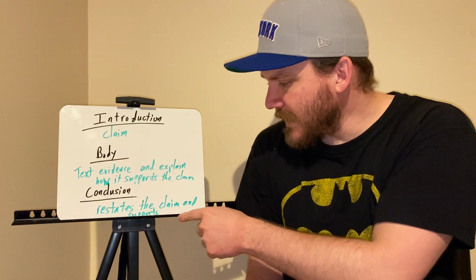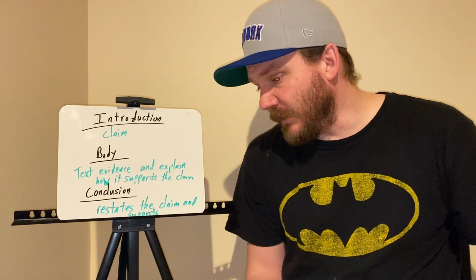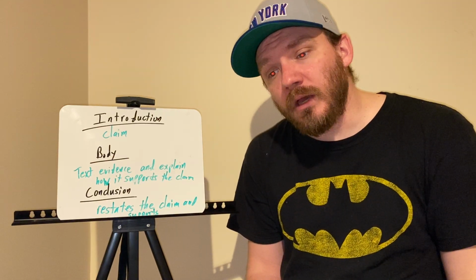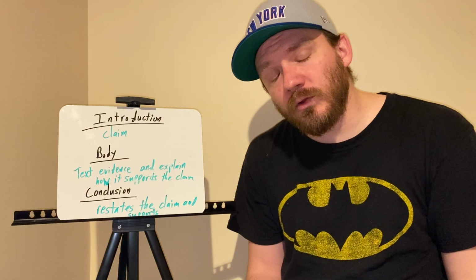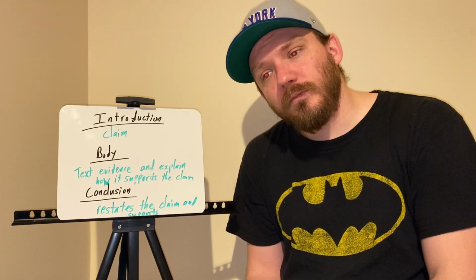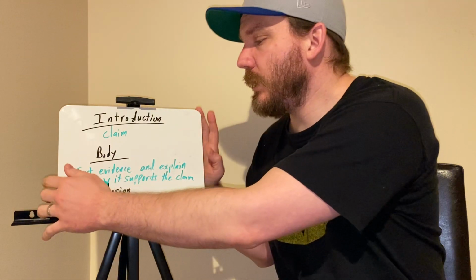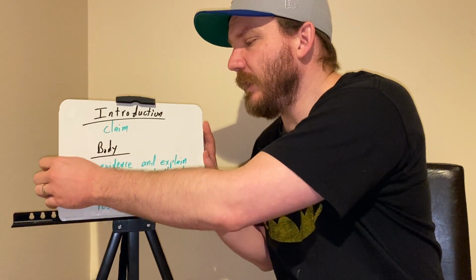Conclusion is where you're going to restate the claim and your supports. So in your conclusion, you would say, again, that the narrator does not agree, because the narrator in the All-American Slurp would not agree with Diana Chang because she was embarrassed by her Chinese clothing, right? And that would be your literary analysis there.